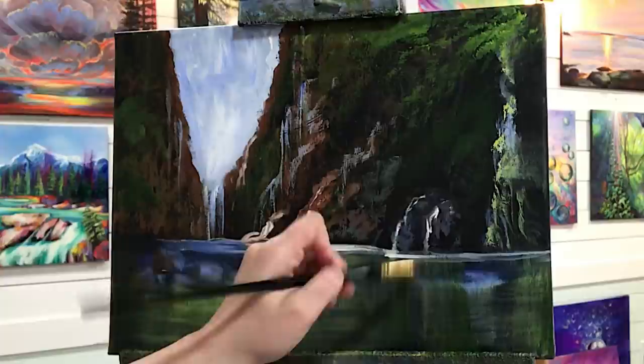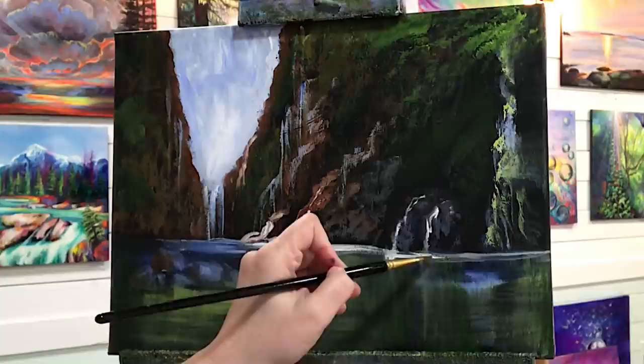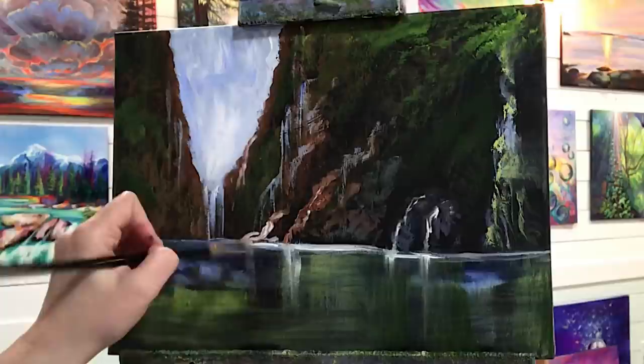A little flick down. A little bit more light right there. Wherever you want those little reflections. Little bits.